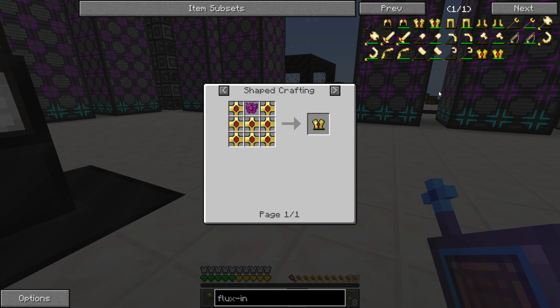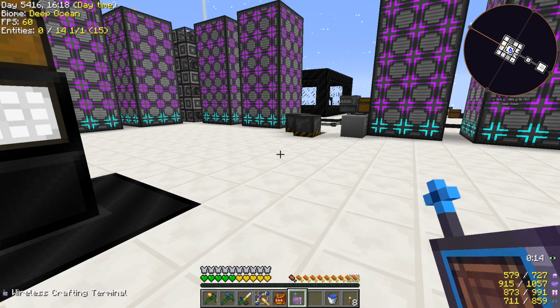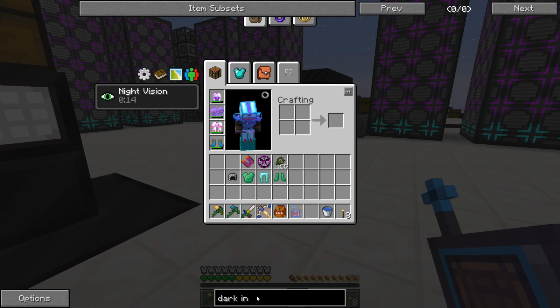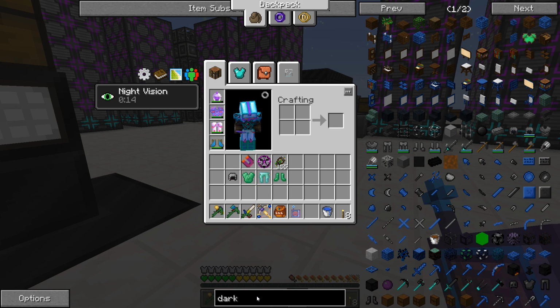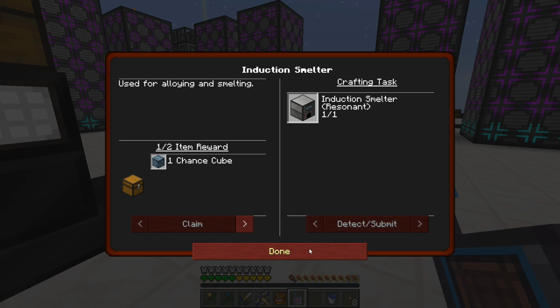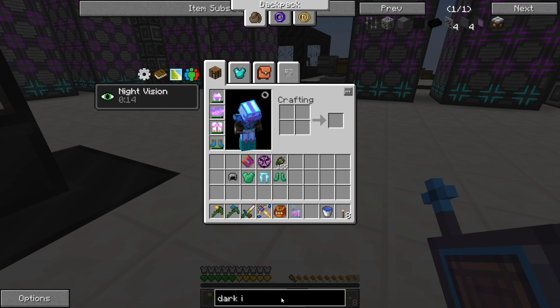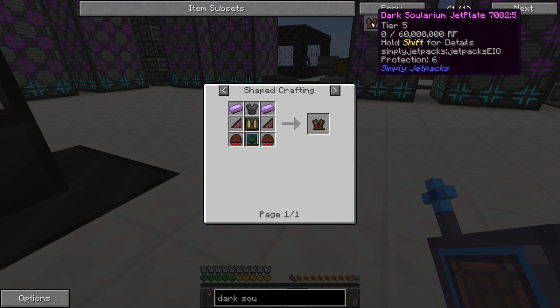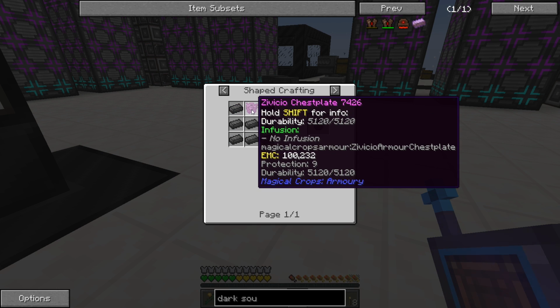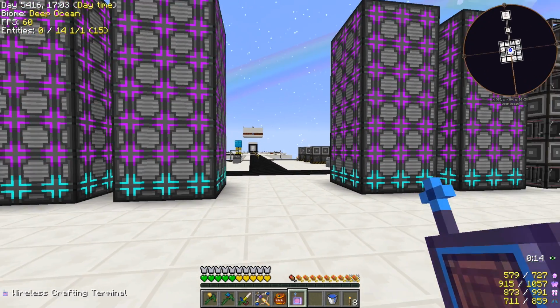And then I didn't check this out yet. Let's go back. I think it was the Delta section. Yeah, we're going to need the dark infused jet plate. Let's take a look at that. The dark-dash-infused. Okay, you know what? I think I was looking at the quest title, not the name of the item. Let's go back over here. Dark Solarium jet plate. Okay, so that's why I couldn't find it. Dark Solarium jet plate requires, oh okay, dark plate, which is more Zivicio. Okay, so we are going to need a little bit more than that. So we're going to need the 24 pieces plus an additional 16 pieces of that reinforced exoskeleton in order to get this stuff done.